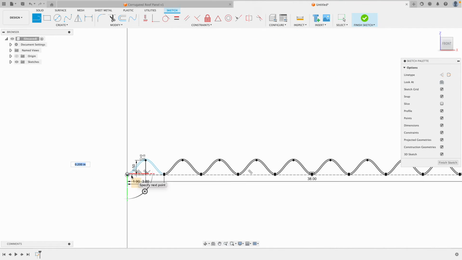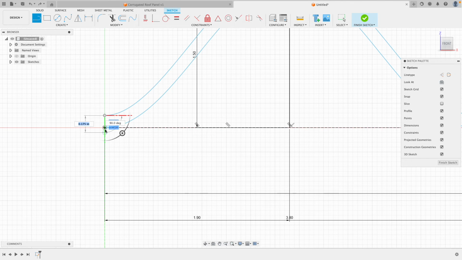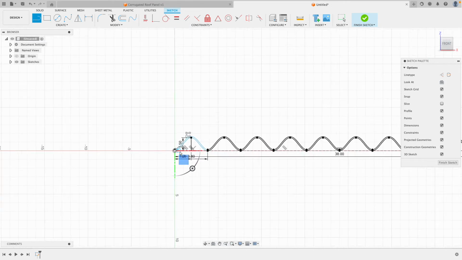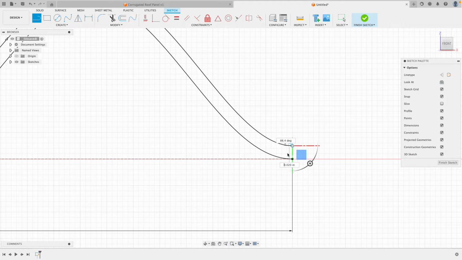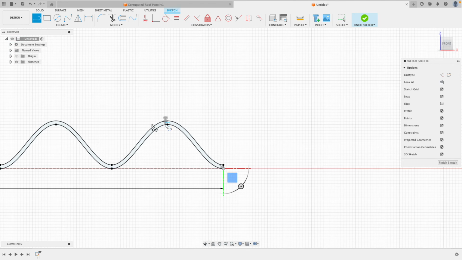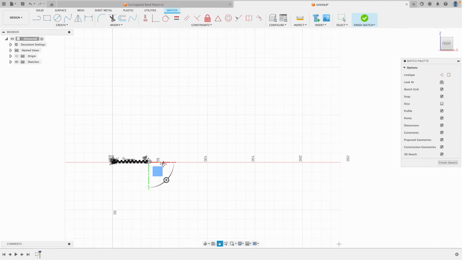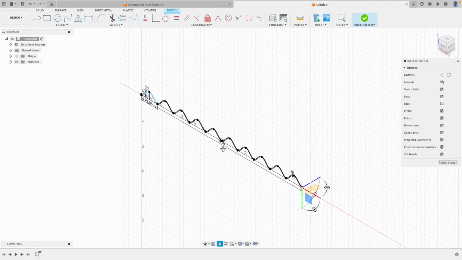Double click. Now, oops. Let me go back. Okay. So we have that side connected. Now let's go to the other side and do the same thing over here. Double click, and once you do that, you should see that this area right here, this corrugation across the whole width, should be highlighted in blue. And that basically means that now it is registering as one surface. And simply from here, we can extrude it and make our roof panel.